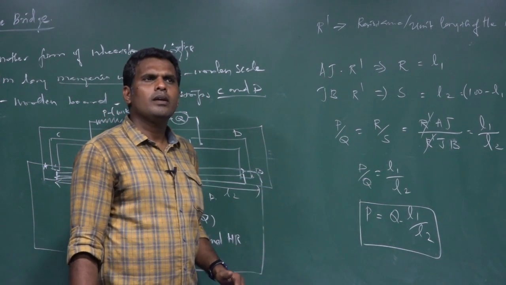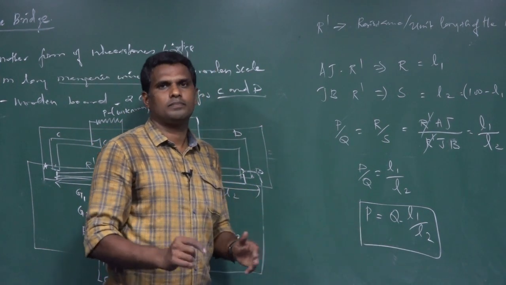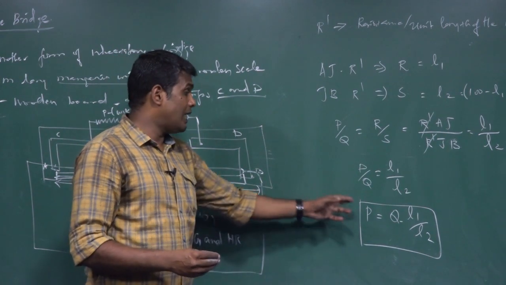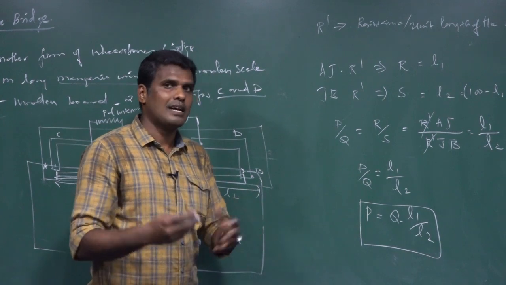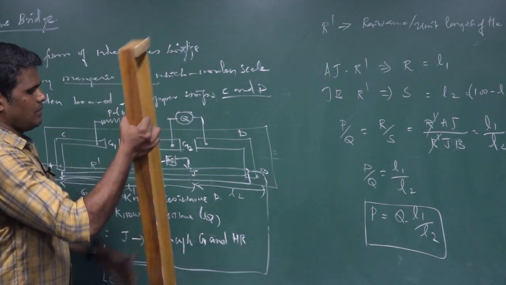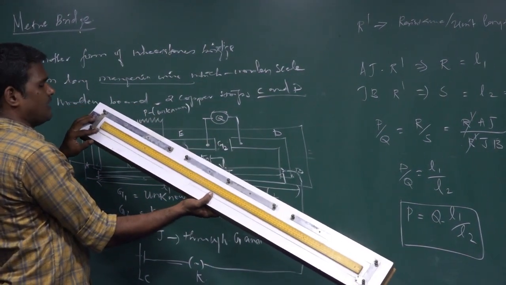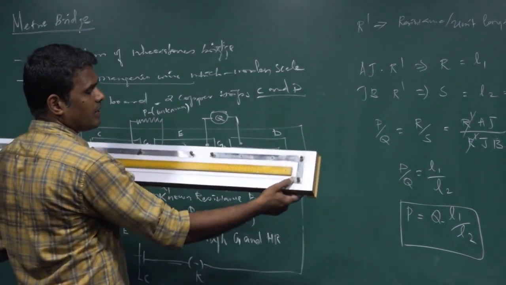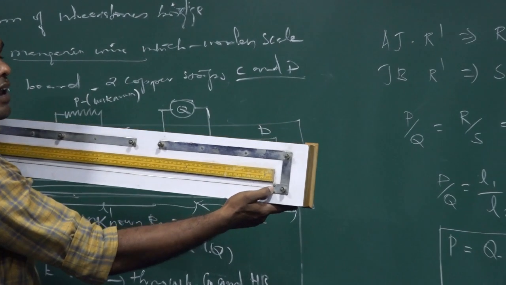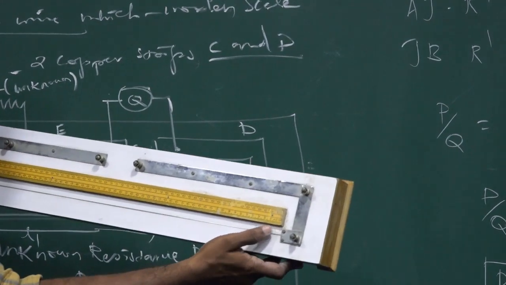This is the one. Shall we say the value we determined here is exact? No. There are certain reasons why the value of the unknown resistance will not be exact. Simply, I can say here, this meter bridge wire is fixed across the terminals like this one. They are screwed over the wooden board. You cannot fix exactly a 1 meter long wire with a screw. You need extra length of the wire, then only you can fix it on the wooden board.